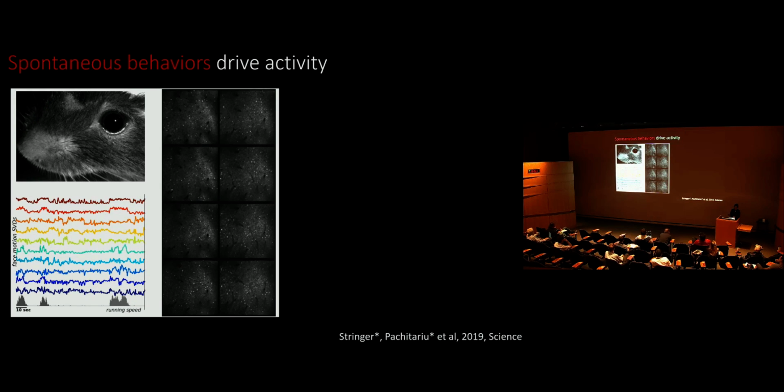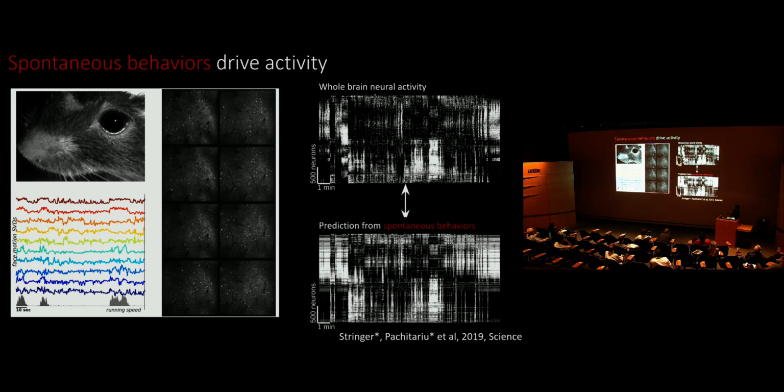And we can show, so here's an example of a recording that Nick Simons did with Neuropixels. That's activity all over the brain. And we can predict this neural activity using the spontaneous behaviors, using these face PCs, basically. And so there's a lot of neural activity that's driven by behaviors. And as long as this neural activity that's driven by behaviors is in a different space from the stimuli, it's not going to impair our stimulus coding.